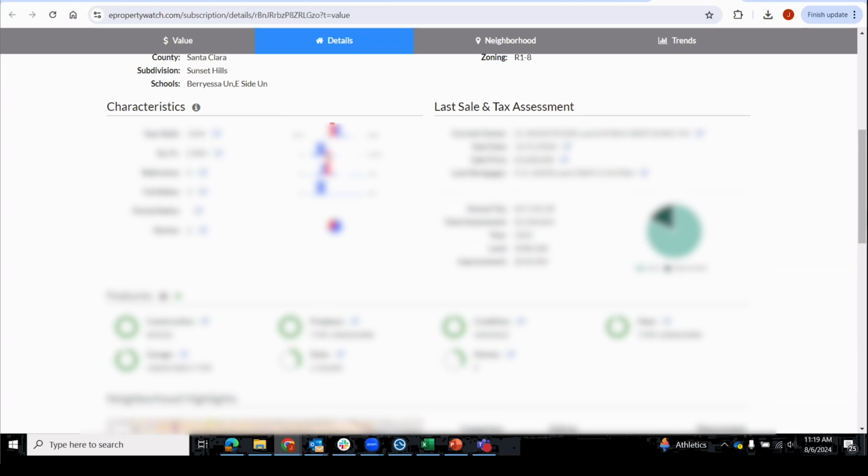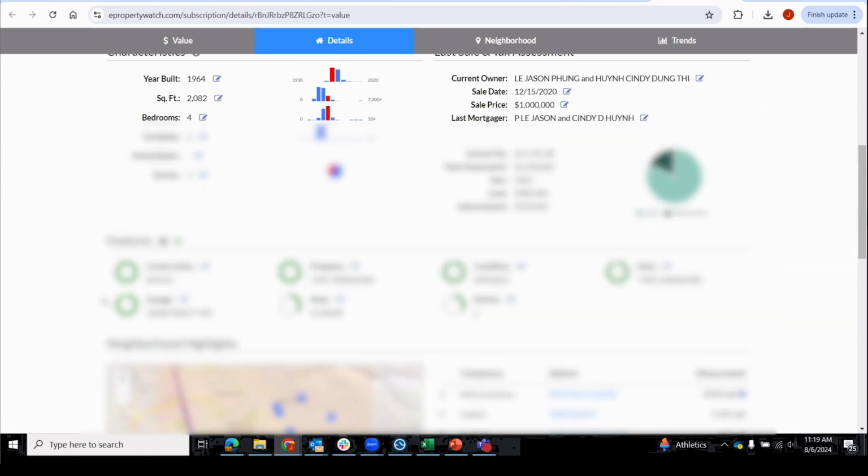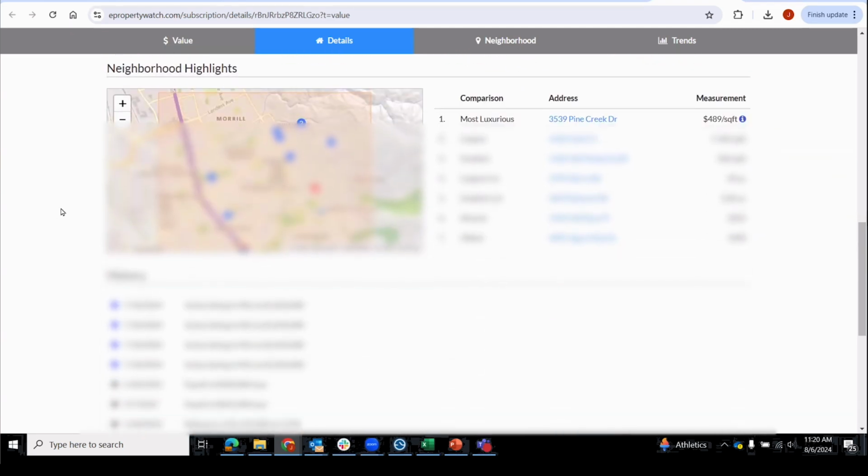You can also see it's one of the larger properties in the neighborhood. It's got 4 bedrooms, which is about average, but there are some 3-bedroom properties too. And it's a 2-story home where we're seeing mostly 1-story homes. Same thing down here with the features. You can see it's got a garage, which again, 93% of other properties in the area also have a garage. It's got 2 stories, as opposed to only 34% of properties actually being 2 stories in this area too. You get a little bit of public records information, and then we move down into the neighborhood highlights.